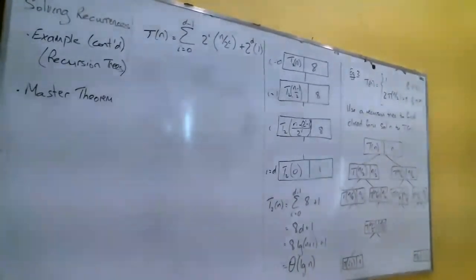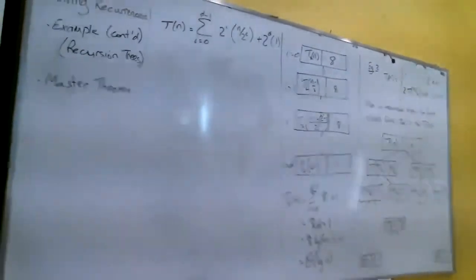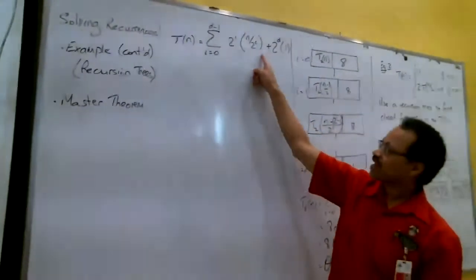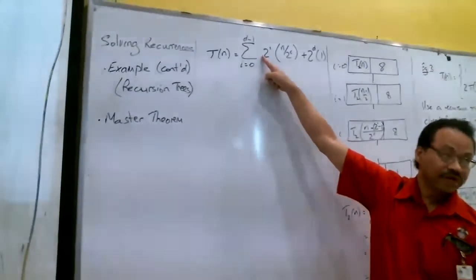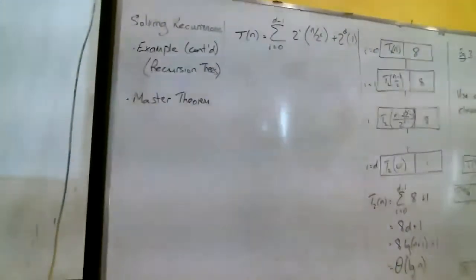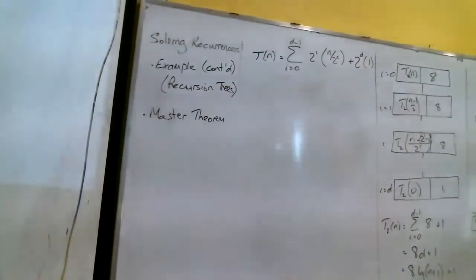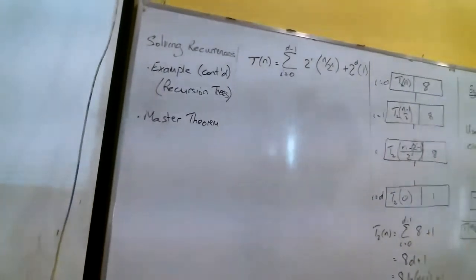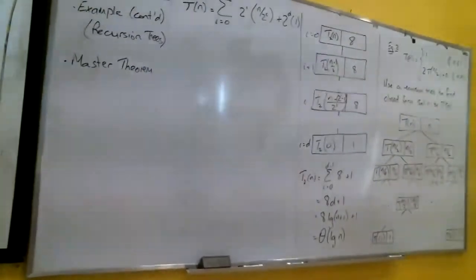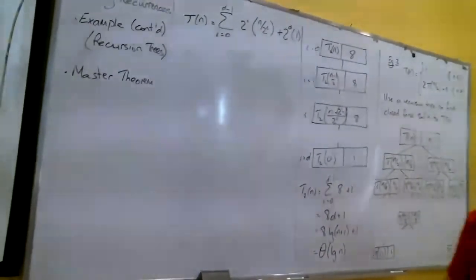There's no 2 to the I up there. The n over 2 to the I is outside of the summation? No, no, no. Multiplication takes precedence over summation, so that's the term. All of this is being added. Plus, it wouldn't make sense because I is scoped by the sum. 2 to the D times 1, not I. 2 to the D times 1 is not part of the summation. That's the leaf. Here, let me annotate this for you.